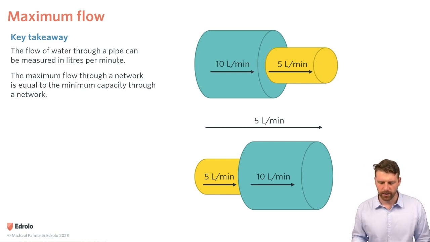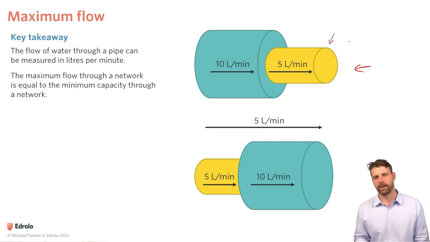So here I've got a simple picture which is meant to represent pipes and water flowing through those pipes. And I want you to think about this concept of bottlenecking. I guess where that term comes from is sort of a limit on the amount of water that can flow through a connection of pipes. So here, if you imagine, say, this top one, if this one's your water bottle, and you're trying to pour the water out of your water bottle, you probably know that if you cut off the nozzle, the water would come out faster. In other words, this narrower pipe here is making sure the water flows through slower.